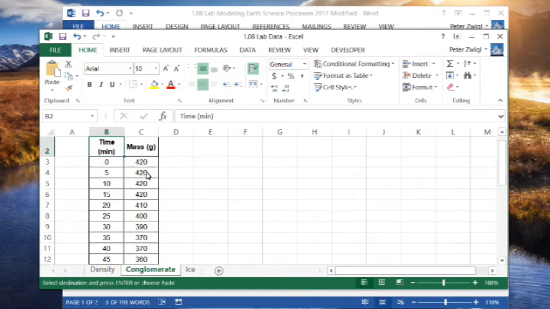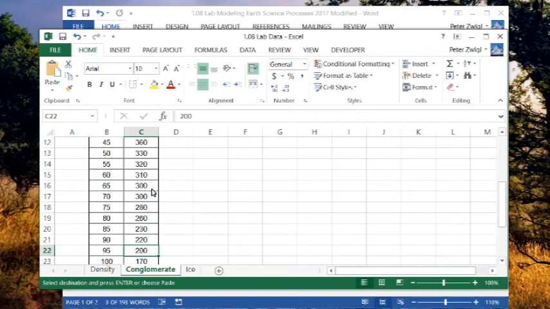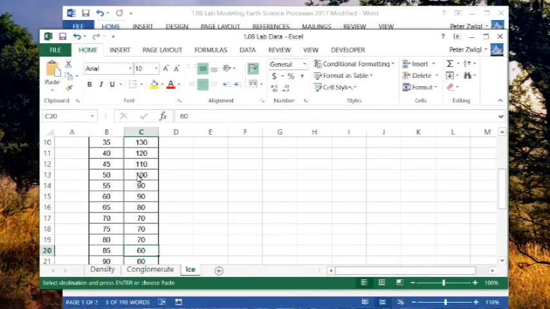And not surprising, you look at the mass of it. So at the beginning we had the conglomerate of 420 grams, 0.4 kilograms, or about not 2 pounds, a little bit less. It starts out like that, it sits there, and then it starts losing weight, right? So we know it's going to go down all the way to 0. Okay, that's cool. Just to look at the next material, it's ice. We only had 210 grams there at 0, and it never increases. It doesn't make sense to increase, right? It just melts and all the way down to 0.